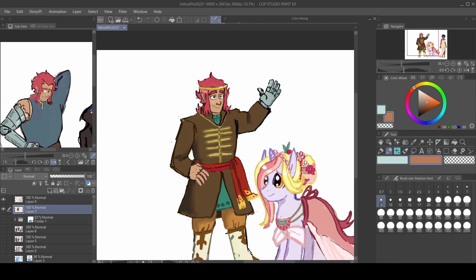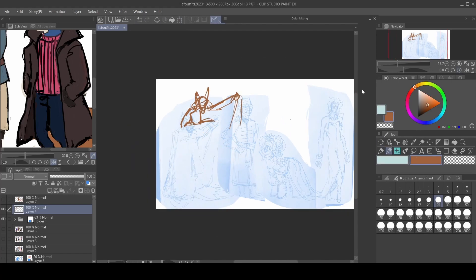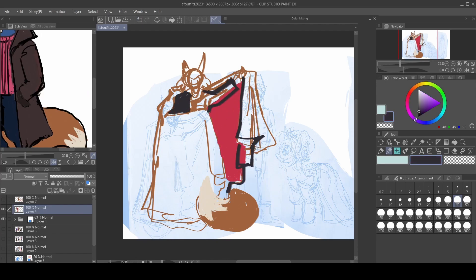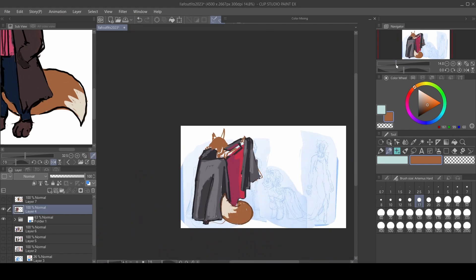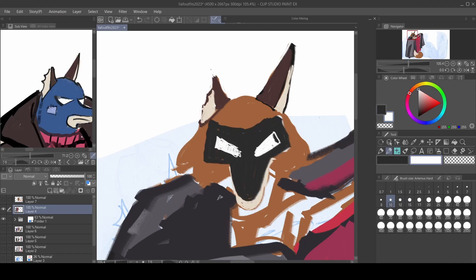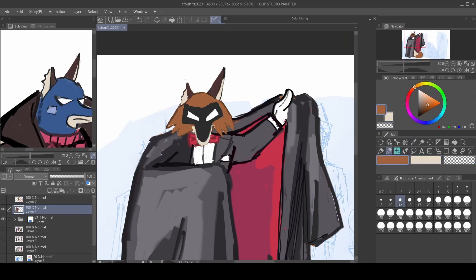Volpez though — I thought his art would be really hard to do too, but I don't know what happened. I guess I just got into the zone when it came to his character art. You've probably noticed this if you're a real art expert, but I suck when it comes to drawing clothing and fabric — or at least I feel like I do. I feel like it's one of my personal weak points as an artist. I honestly thought I wouldn't be able to nail it, but it came out looking pretty good. It's kind of funny — he and Levka ended up with very similar poses. I actually had to flip him over to make sure it wasn't too similar. It gives off Team Rocket energies.